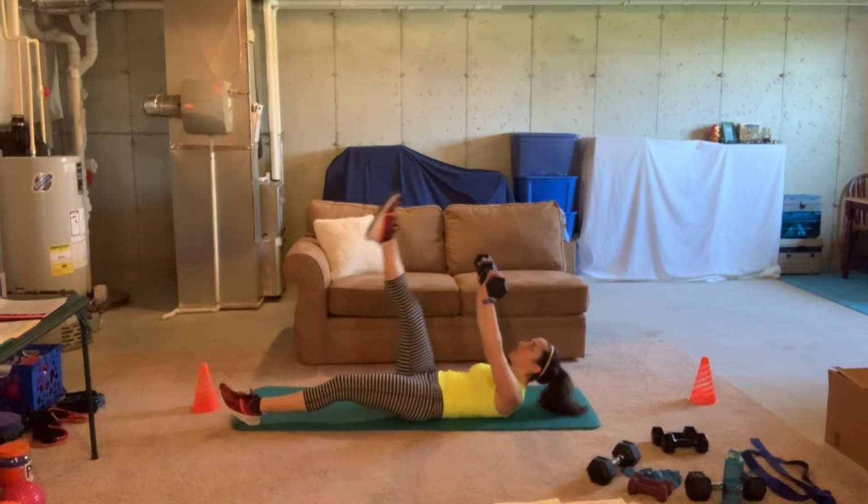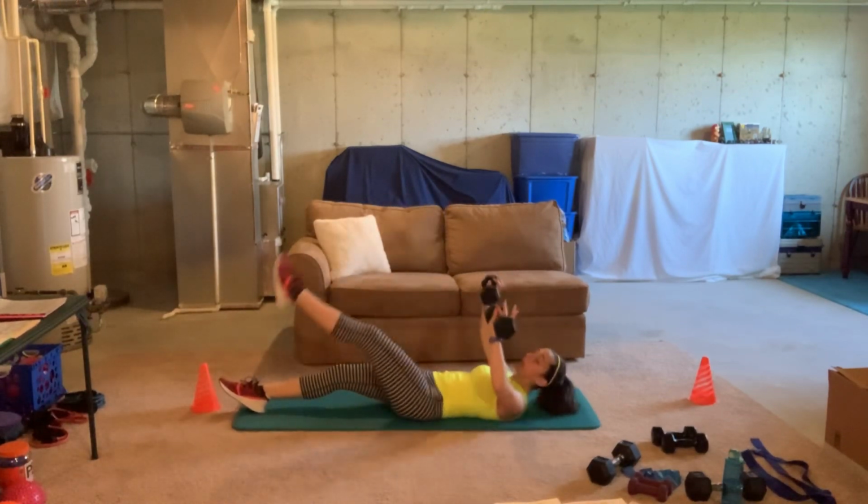Come on, right here. Right here, lift. Lower. Lift. Lower.